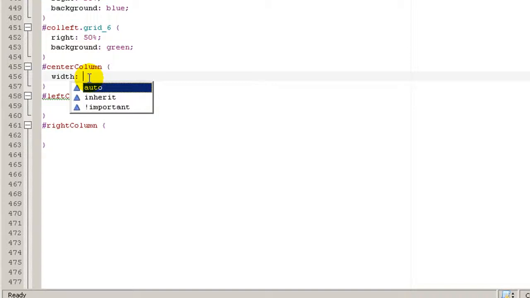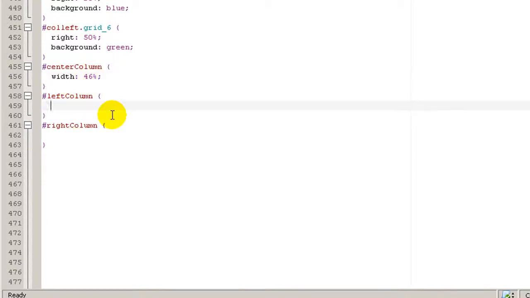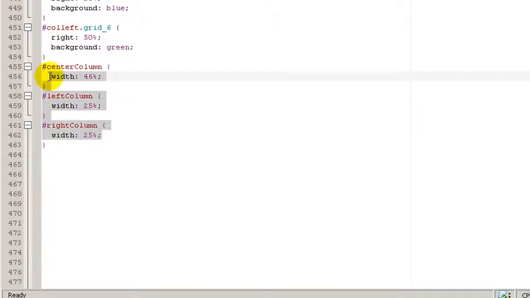Let me write down 46% semicolon, and down here we are going to give the left column 25%, that will be fine, okay, semicolon, and down here it will be the same. Copy the same width right there, and so far if you add all these columns you are going to have 96%. We are leaving out a 4% space inside the center column, okay, because again we want to have some space between the left column and the right column.